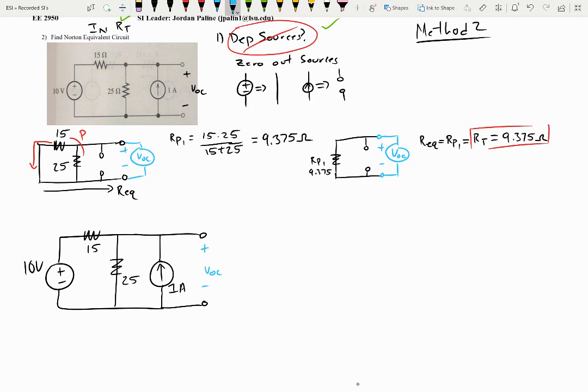Okay. So whereas before, in the method 1 video, we went and found this voltage here, and we used the parallel voltage concept to find the Thevenin. For this method, what we're going to do is, if we want to just directly find this current, so this current, which remember we called I short circuit, which is the same thing as I Norton, if we wanted to directly find it, we could take our original circuit and drop our wire on there.